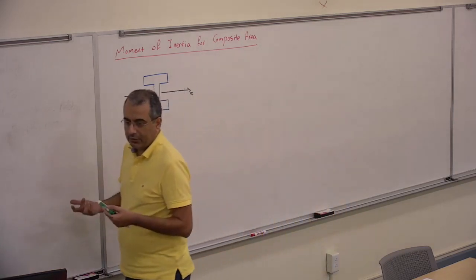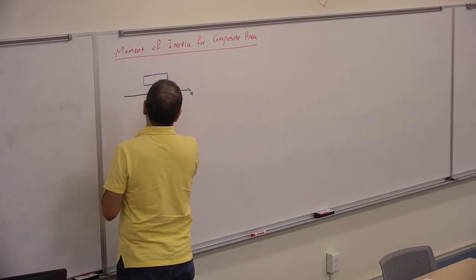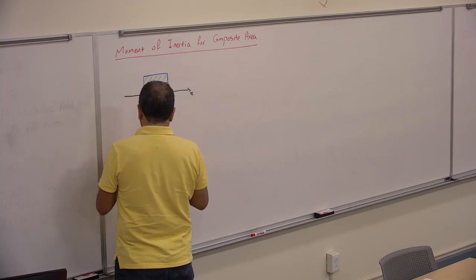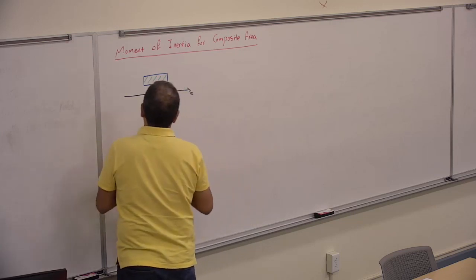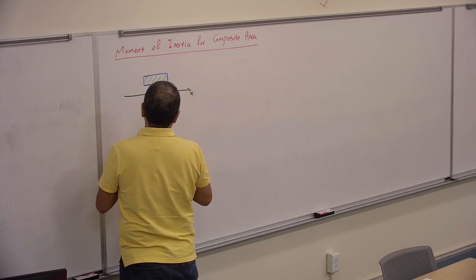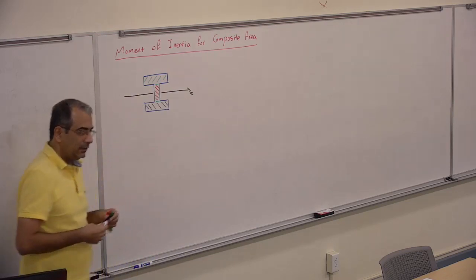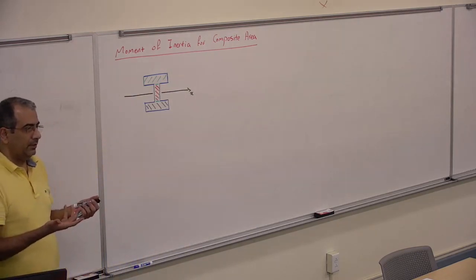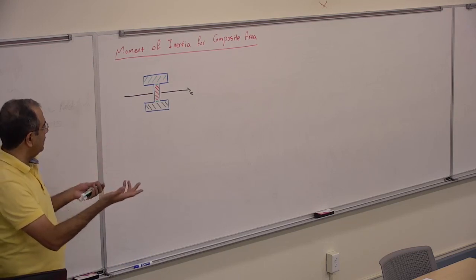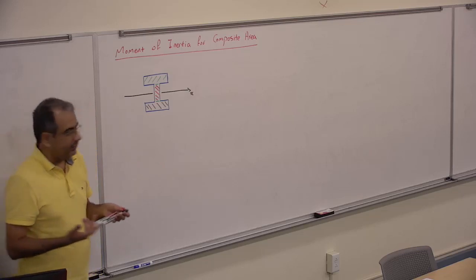So I can break it down into 3 shapes. If I break it down here and break it down here, this is one area that I know, and this is another area I know, and this is another area I know. So I can break it into the three known geometrical shapes. The very first example we did was how to find the moment of inertia if there is a rectangle, correct? So now I have three shapes.